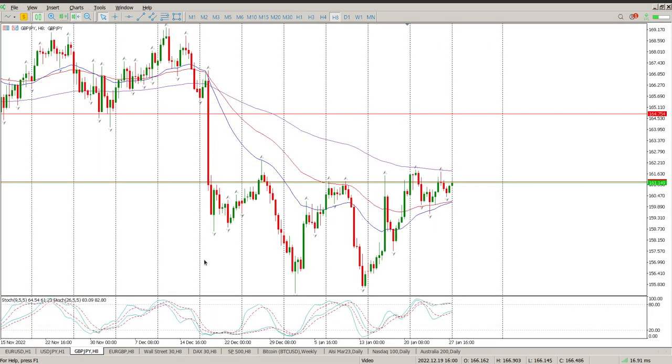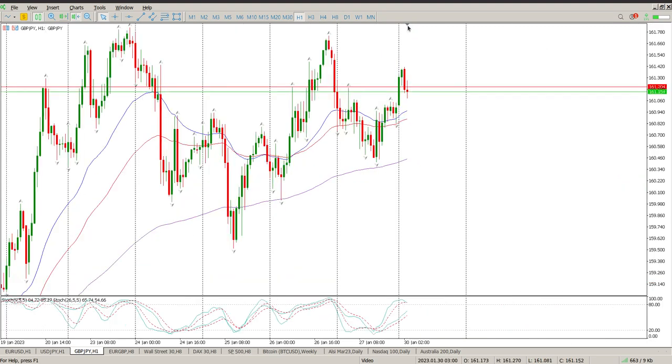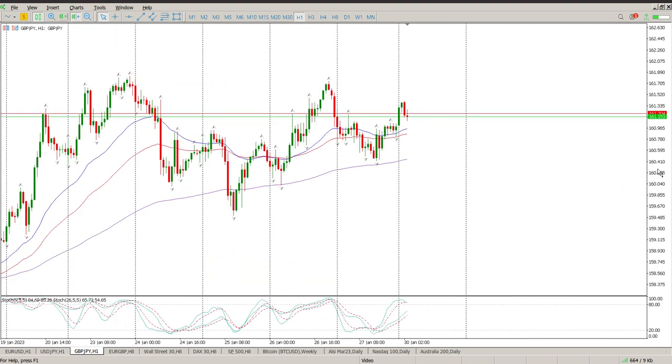Moving on to British pound, Japanese yen. And our inverse head and shoulders here is still very much in play. We did get above it here. We formed another head, and we're sort of playing with this 161.204 area. Now if we drop down to the hour, you'll see not much going on. We are in an upward trend.